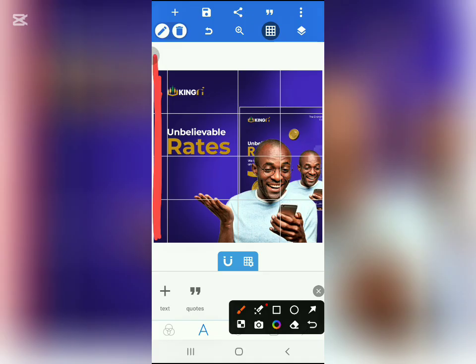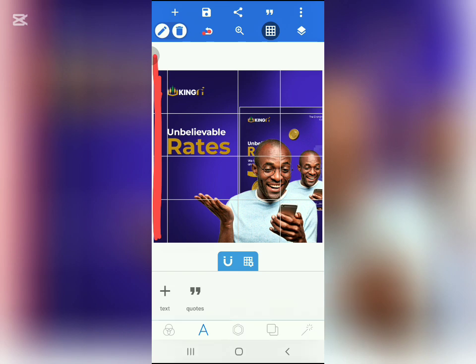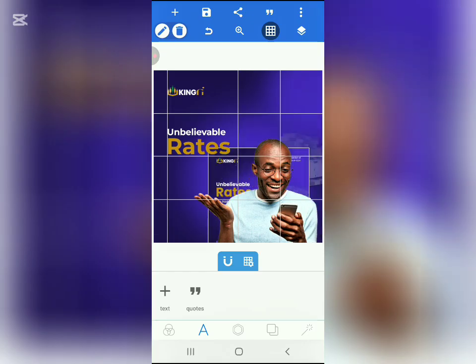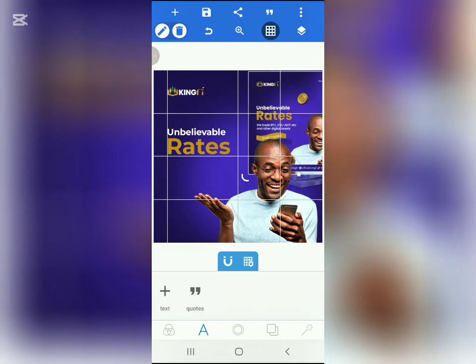You know, I've seen some beginners that when they want to write their text, they will write something and bring it to this place, just everything scattered. It shows that you have not really mastered the principle of design. So you should have a white space. Very, very important. It will make your work orderly.